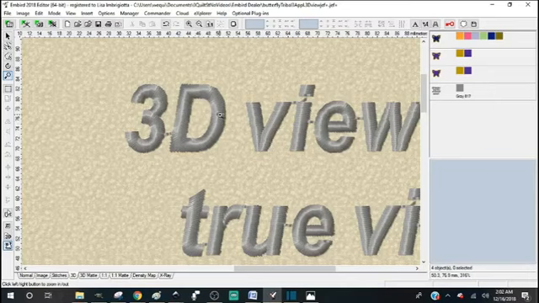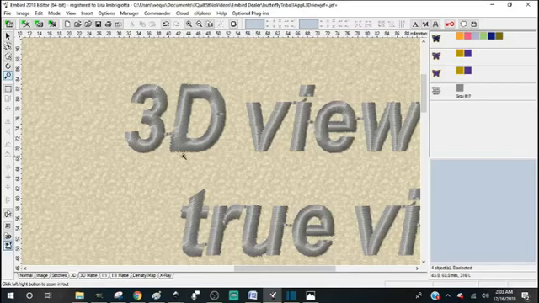Yes, you have a tie off at the end of a word, but between your letters, you have connections. There's no tie off at the end of this E. There's no tie on at the beginning of this W. This is just a stitch. And so that's how the pros digitize.